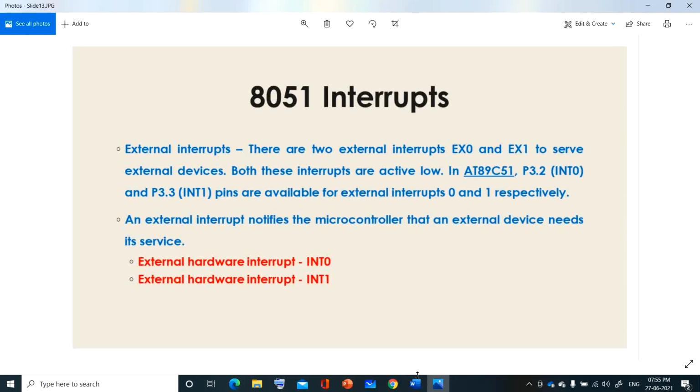We have the external interrupts. There are two external interrupts, EX0 and EX1, to serve external devices. Both these interrupts are active low, that means they are active at zero. In the 89C51 microcontroller, port 3.2 has INT0 and port 3.3 has INT1 pins available for external interrupts 0 and 1 respectively.